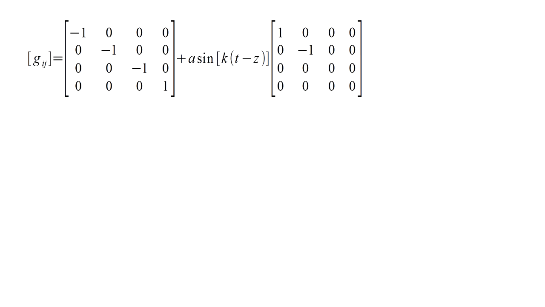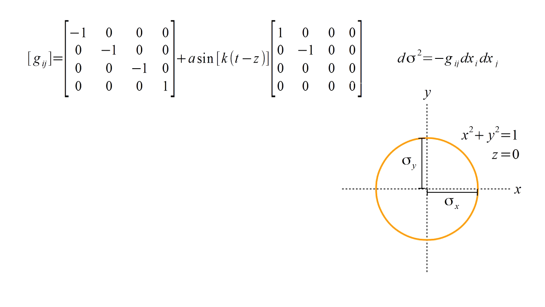Let's work out the physical significance of our first solution. Using the proper distance formula, and limiting consideration to the plane z equals zero, let's consider points on the curve x squared plus y squared equals one. In flat spacetime, this is a circle of radius one. But in the presence of a gravitational wave, we can't assume the x and y coordinates have, to quote Einstein, an immediate metrical meaning. Let's label the proper distance from the origin to the point x equals one, y equals zero as sigma x. And the proper distance from the origin to the point x equals zero, y equals one as sigma y. For z and t constant, the proper distance formula becomes d sigma squared equals one minus a sine k t dx squared plus one plus a sine k t dy squared. The coefficients don't explicitly depend on x and y, so we don't have to limit ourselves to differential displacements. And we can drop the d's.